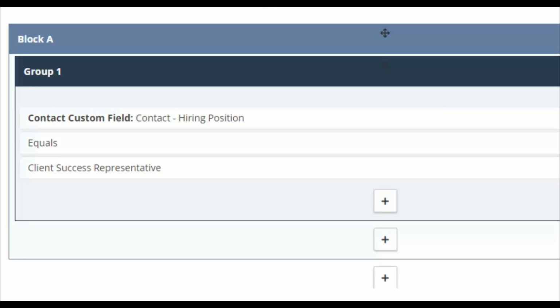Another example of where you might want to do this is if you're using ActiveDEMAND for hiring, because we can act as a basic HR tool, especially for inbound resume and inbound application processing, and we're using it ourselves for that purpose. And I can see here that I'm checking what position the person is applying for. Are they applying for a client success representative or applying for this? And I can direct them to the right person, the right hiring manager, or to the right intake exam, or whatever we're doing to process that application.